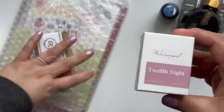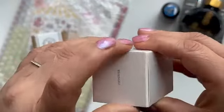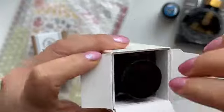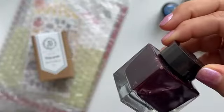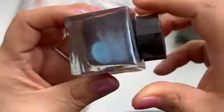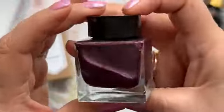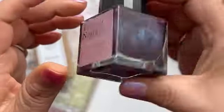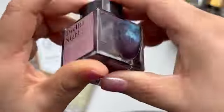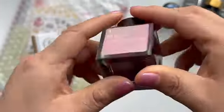Then I got another ink. This one is by Wearing Gold — it's the Twelfth Night, inspired by William Shakespeare. This one is also an Atlas exclusive; you cannot find that anywhere else but there. Do you guys see the blue-purple sparkle? Once you swap this, it's going to turn into a pink with blue glistening or shimmering. So these two — Twelfth Night and Atlas Iron Ore — are exclusive to Atlas.